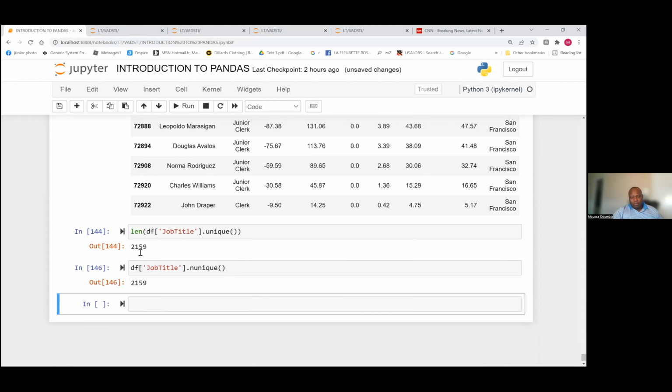So it's the same number. Let me see why this does not work. Okay, same thing. The problem was n was missing here. So this will tell you the number of unique job title.